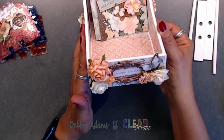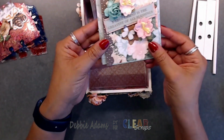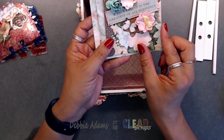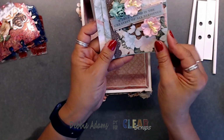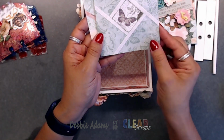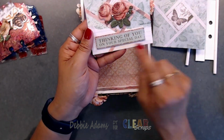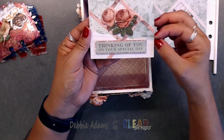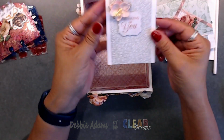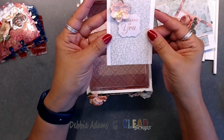So I made this little box that has friendship on it. And so all my little cards have friendship meanings. And so this one says, "A true friend is the greatest of all blessings." And then on the inside, I could put my little message. This one is another little card that I could put a little message on. It says, "Thinking of you on your special day." And then it just lifts up like this. And then, "Thinking of you." And that one's just a little tiny card.